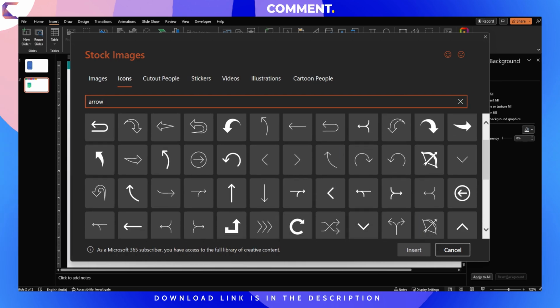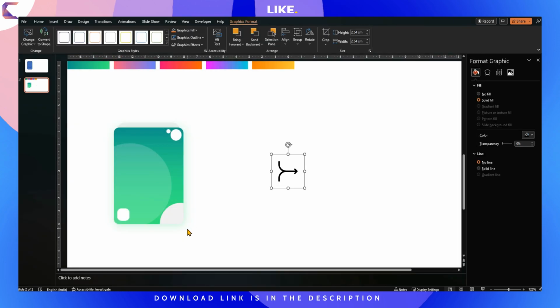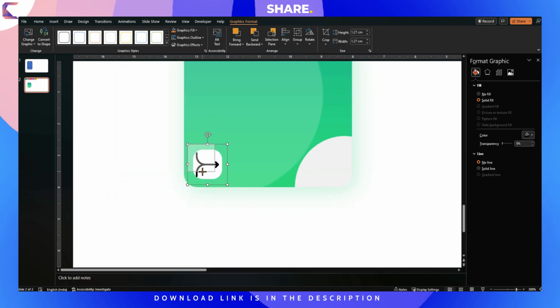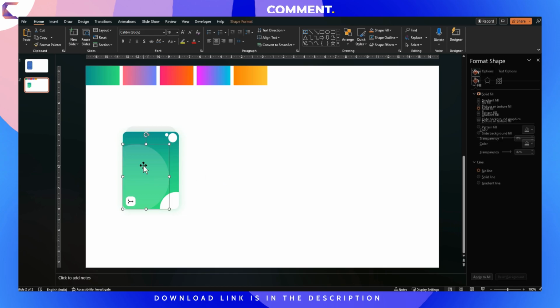Now I am using the inbuilt icon repository to add an icon. This is basically a call to action to go to the respective slide upon click. Keep the icon small so that it fits inside the shape placeholder. I think the color is fine. But yes, it also depends upon the theme of your slide.